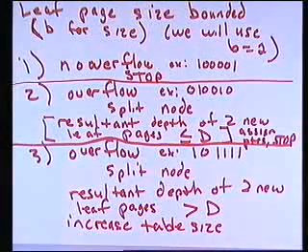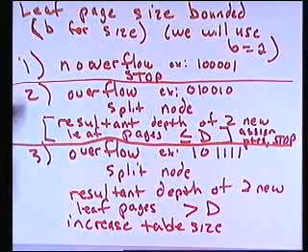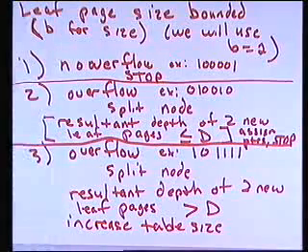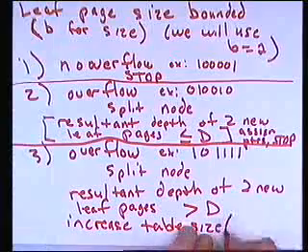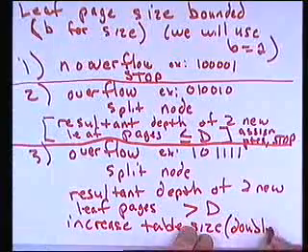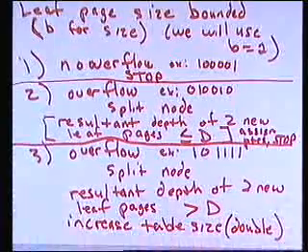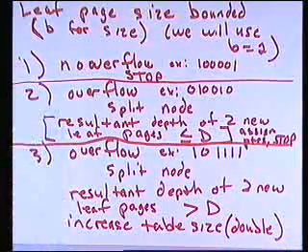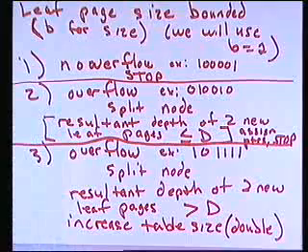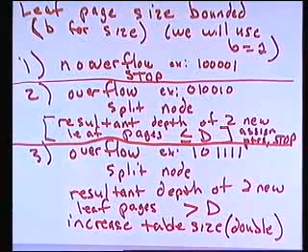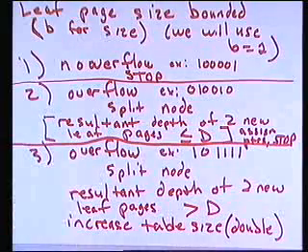But we increase the table size, and I'll talk about that at the very end of the lecture. Most commonly, you can actually kind of extend this a little bit, but this is the basic idea. Increase table size. I'll write a double in parentheses. And there's a slight tweak exception to 2 or 3, but it's the thing that really doesn't occur too often. I'll just go over it, but the basic rules will be just like what I write here. And the ones you need to worry about are what shows up here. Split the node into 2 nodes, the table size will double.